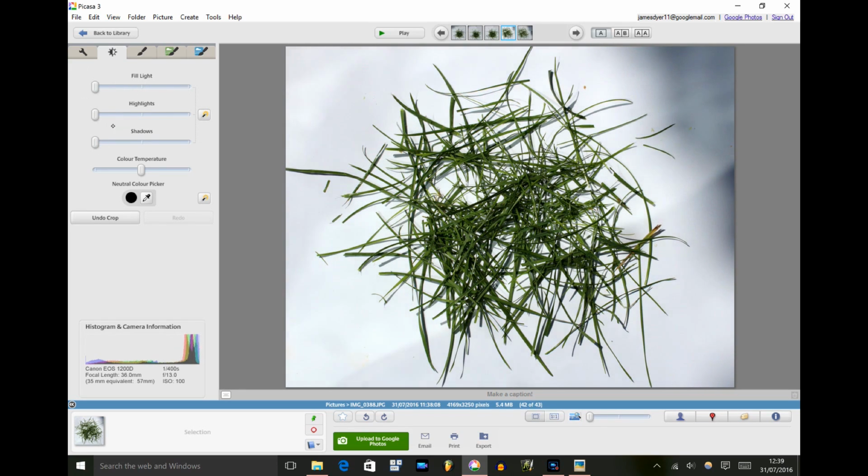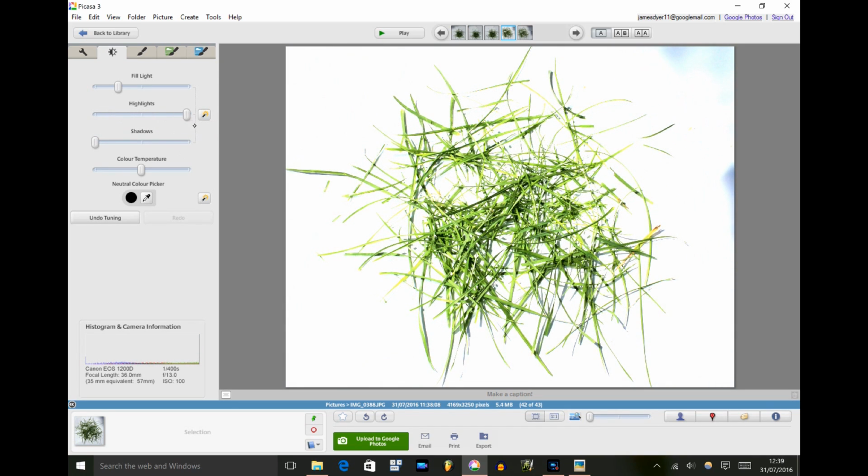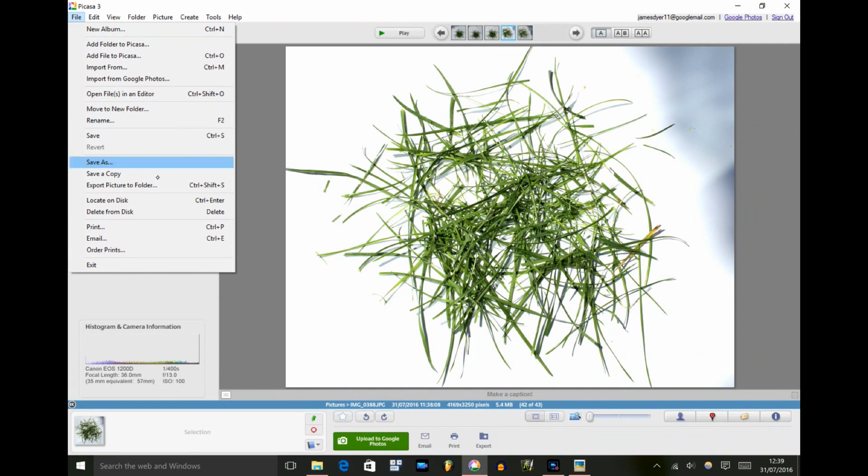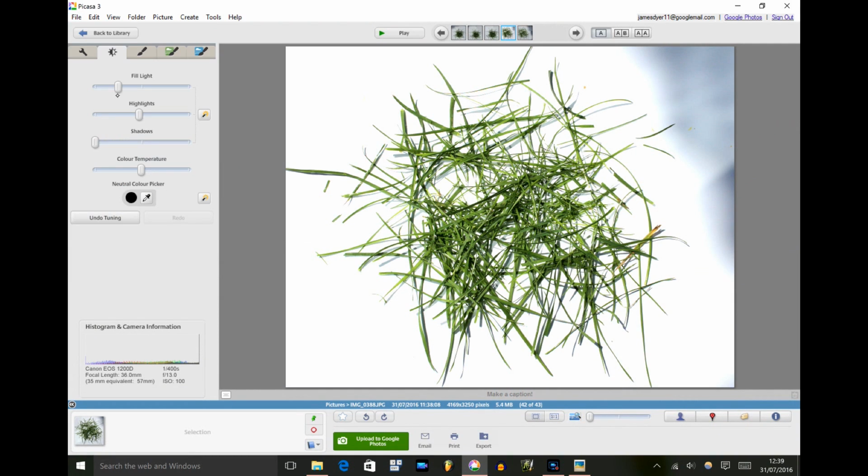And now I'm going to play around with the fill light so it brings the background to be a little bit whiter, which makes life easier and takes as much of the shadow out from my camera as possible. Just playing around with the light settings to see what works best. Okay, that'll do. So let's save this. So save a copy.